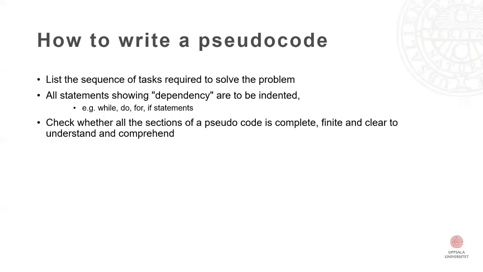And at the end, you should check your pseudocode. Does it involve all the steps that you had thought? Does it terminate? Because what is very important about algorithms, about the solutions, is that they have to terminate. Otherwise, they are not called algorithms. An algorithm is a set of steps for a solution that will terminate. Otherwise, your program has some sort of problem, gets stuck somewhere and doesn't terminate. This is not good when you want to program, unless there is a very strong reason to do that. So now let's see some sample pseudocodes.